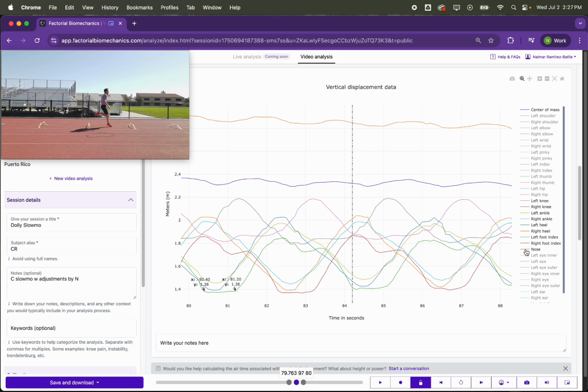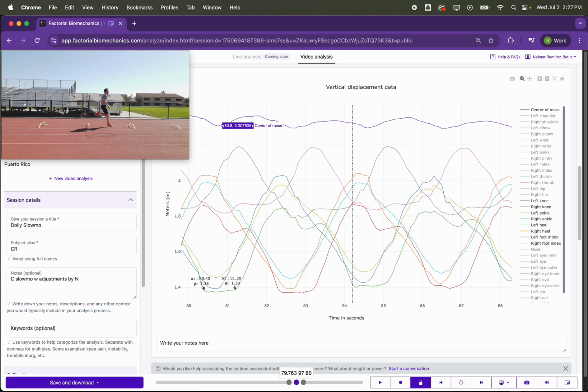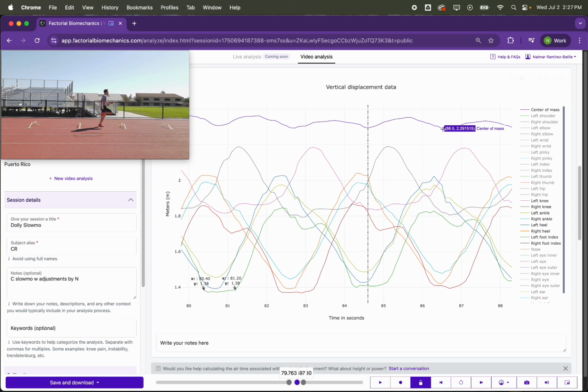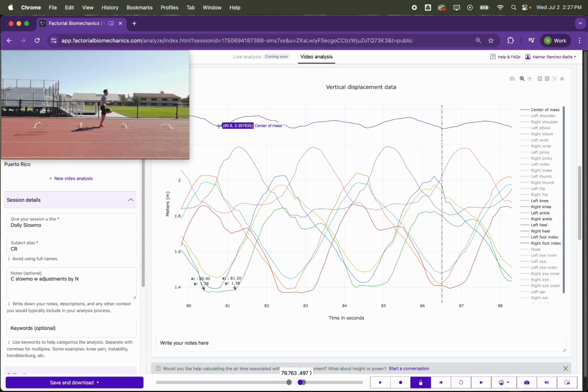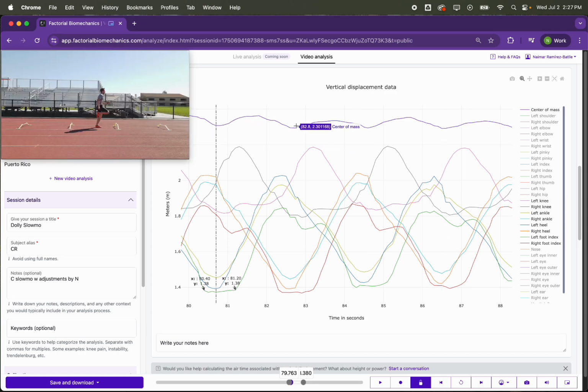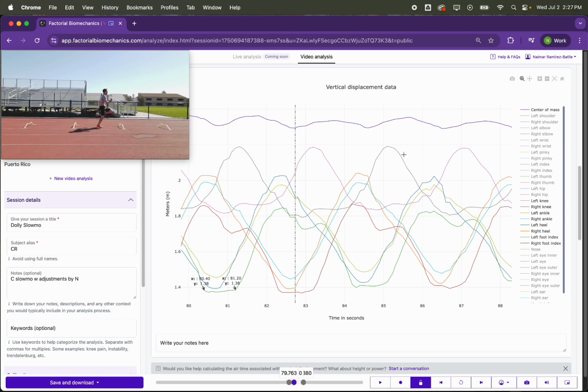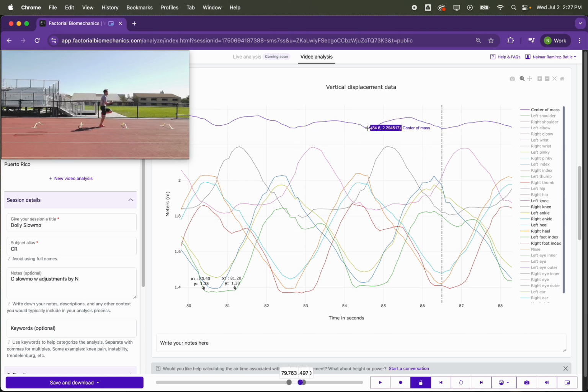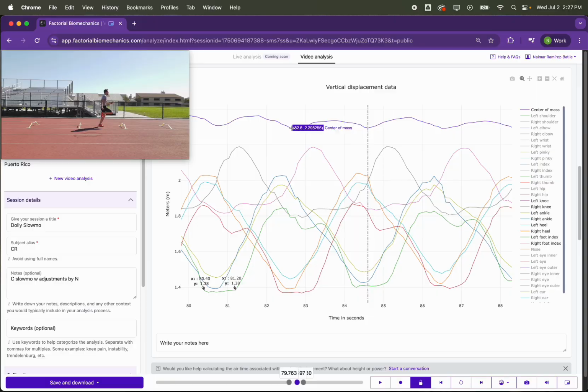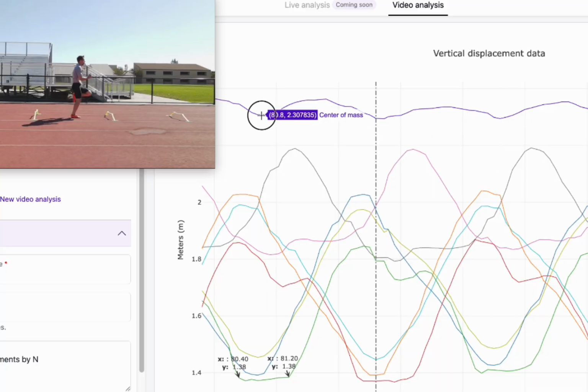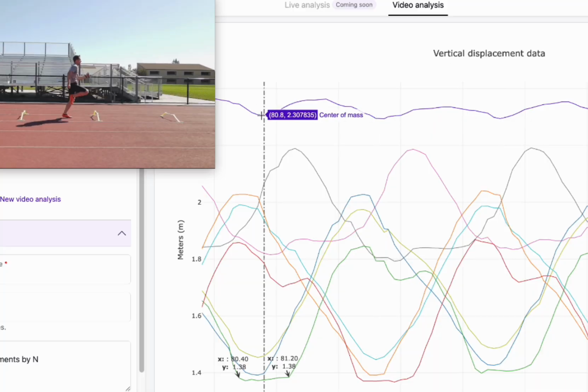If we turn off the nose, we can see the center of mass fluctuations more pronounced. So you can see when all of the weight is being put on each foot by going to the valley in the center of mass for that step. And you can analyze form depending on that. In this runner, you can see it's pretty consistent.